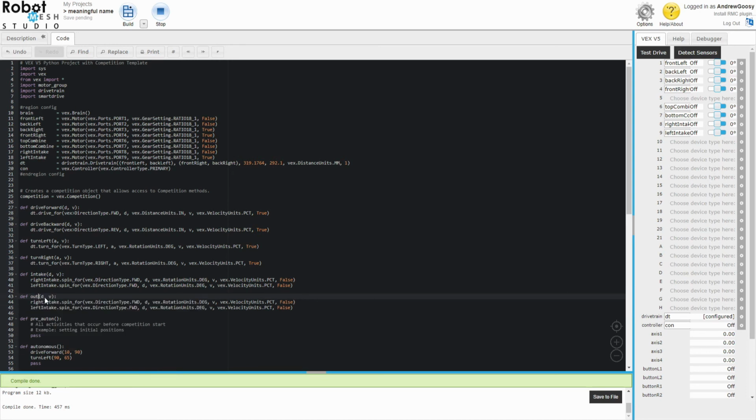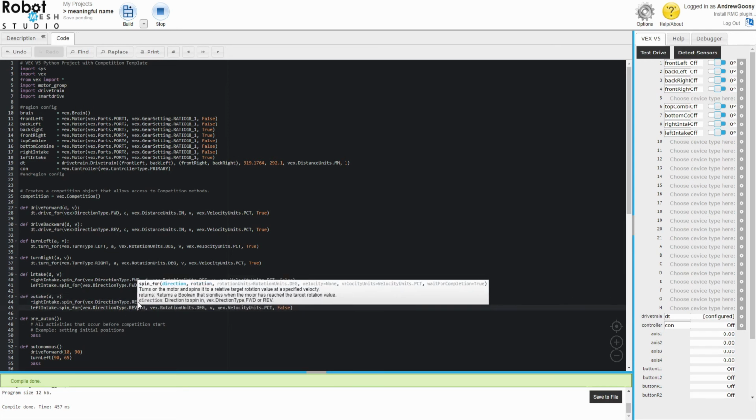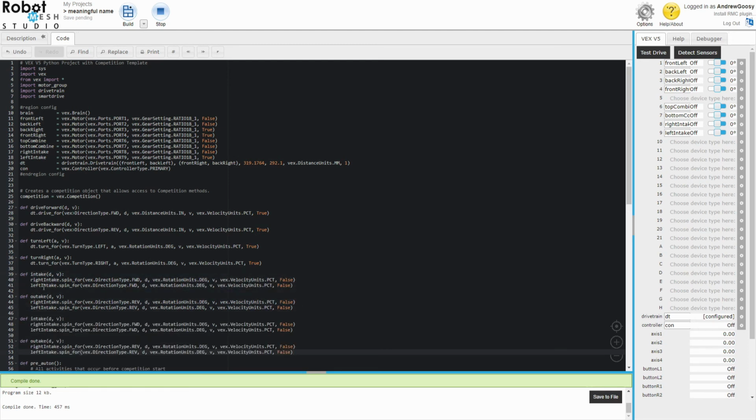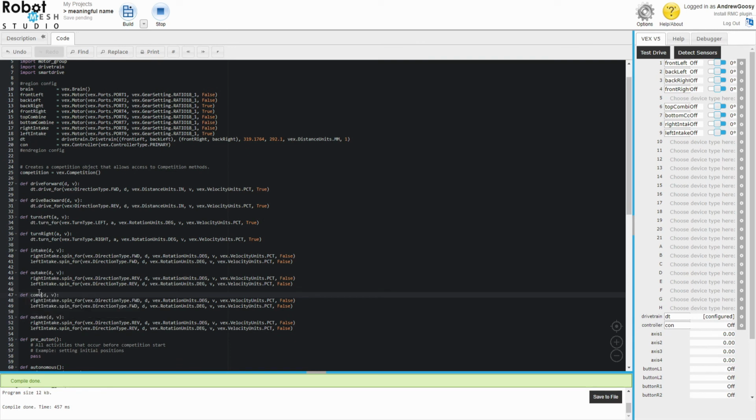And then you can do the same thing for the outtake. You just reverse the direction. Outtake is 1t, I think. Whatever. Rev. And then you can just copy this whole thing and use it for your combines. Well, for me, I can use it for my combine. So combine up, combine down. And then instead of using the intake names, you just use top combine, bottom combine, top combine, bottom combine. And that's all. Make sure that it works.